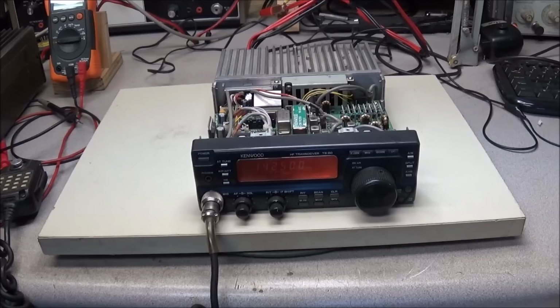I know one of the other ones that everyone's waiting to get back on is the TS-940, which has PLL problems and other multiple problems. And it seems every time I put the radio on the bench, something else happens and it quits on me. So as soon as we can narrow down some intermittent problems, we'll have it back on the bench and check it out.